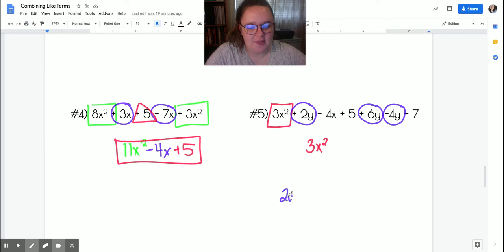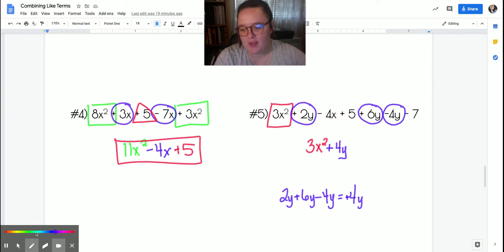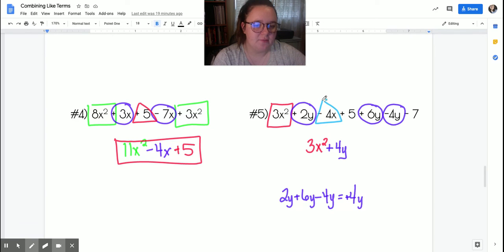I have a positive 2y plus 6y minus 4y. That's why it's important to include those symbols that are right in front. So 2 plus 6 gives me 8 minus 4. 8 minus 4 is 4. So I'm left with 4y. And this is a positive 4y. We have to include that. Positive 4y. Then I keep going and I keep looking for more like terms and I say, there's an x there.